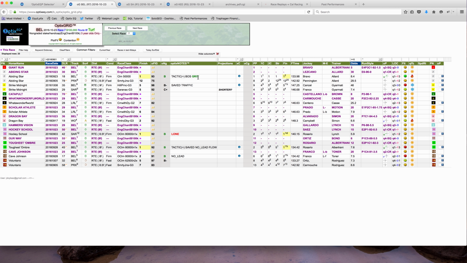And the green that really pops out to me is Abiding Star, who had a grit in the last race, a win, and ran a good speed figure. You could just look at the speed figures and how they compare to other horses in this race over the last 60 days. And the morning line's 30-1. They dropped this horse in for 50,000. This is a graded stakes horse. He kind of went off form a little. I think they were too aggressive putting him into the Triple Crown series.